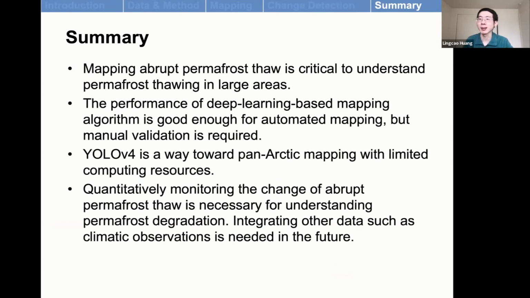This is my talk today, and here is the summary. Permafrost thaw may have other forms, for example, thermokarst lakes and thermo-erosion gullies, and many other landforms. But my research is mostly focused on the thaw slump, which is one dynamic and important abrupt permafrost thaw in permafrost regions. And thank you.